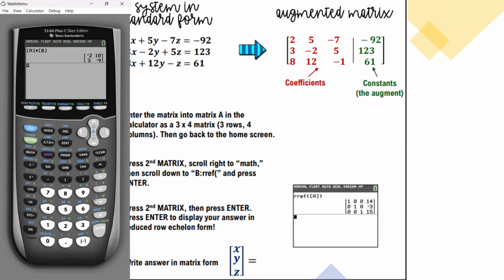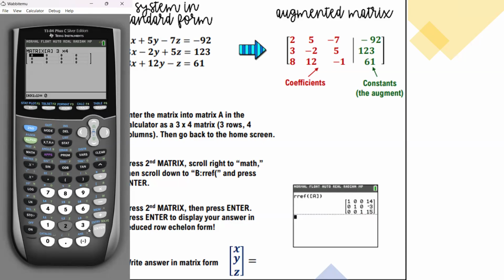There we go. I'm going to clear Sylvie out, and I'm going to put in a new matrix. My new matrix is going to be a 3x4. So I'm going to go to second, x to the -1, go over to edit. I'm going to create a new matrix A, and it needs to be a 3x4. So now there's room for me to put in 12 elements.